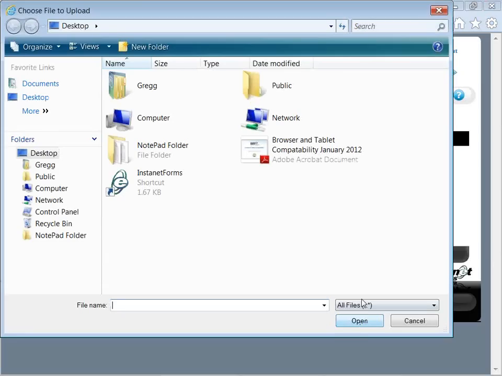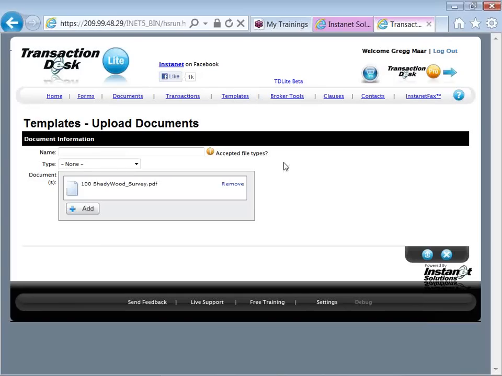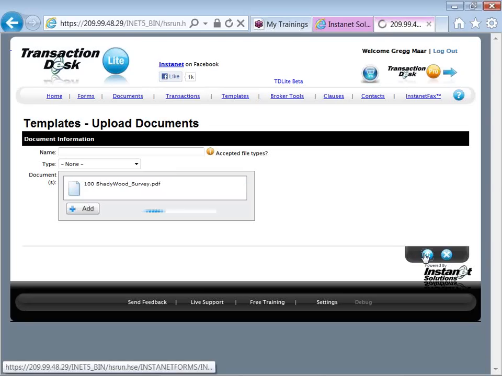Find the appropriate folder. Let me go over to the Notepad folder, and maybe we have some standard document that you like to add, maybe a survey or something like that. Let's just add the survey in. Maybe some people don't know what a survey looks like, so you give them an example to jog that memory. If there are multiple documents you want to add, the one I fall back on sometimes is that home service warranty contract, maybe a document that you have if you work routinely with the same provider. But add them in, upload them to your template. Upload documents to our transaction template.